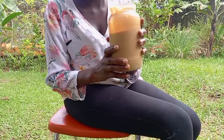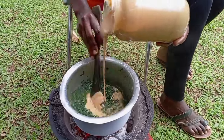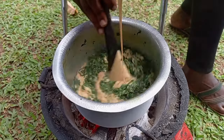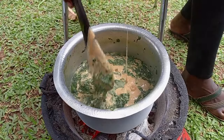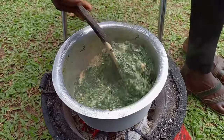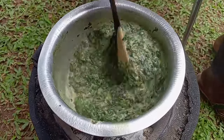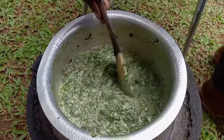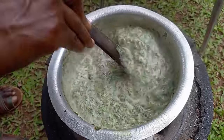Peanut butter. It's peanut butter, yes. You can also cut some tomatoes in case you want. But now I don't want tomatoes. You can add some little water. That one is enough.